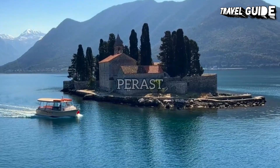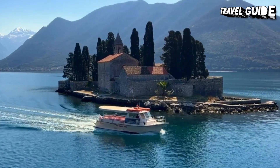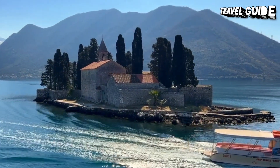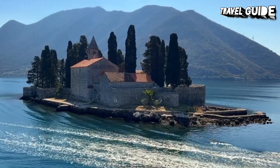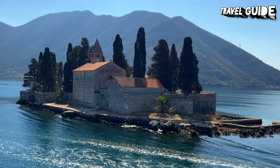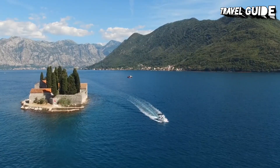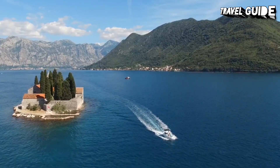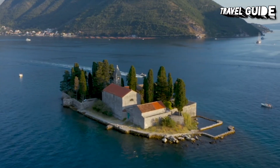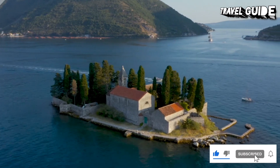Number 8: Perast. On the same beautiful bay as Kotor but located just to the northwest, Perast is a picturesque small town notable for its multiple churches and stone-crafted villas. In town, the Church of St. Nicola has great views of the town and Bay of Kotor from its belfry tower. Two of Perast's most charming churches — Our Lady of the Rocks and St. George — are on tiny islets in the bay. The town does not have a beach, but the stone jetties along its bayfront are popular summer spots for sunbathers.